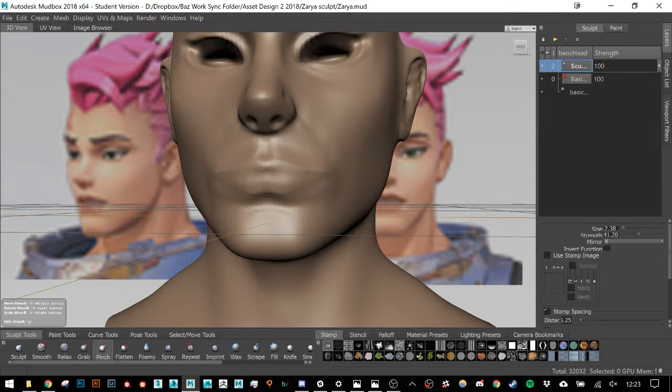Like page down. So you're just reducing the subdivision. You're sculpting, eh? Yeah. Oh, you probably want to grab at this stage though, because I did grab quite a lot of basic shapes.